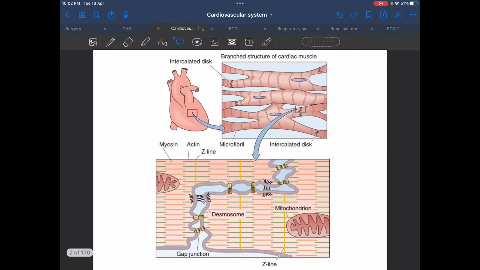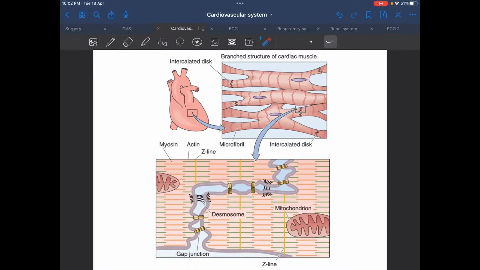All right. So the first thing, which we've already discussed in nerve muscle physiology, is about the striations. We know the cardiac muscle, right? So the cardiac muscle is what? It's a striated muscle. Just like a skeletal muscle, a cardiac muscle is also striated. And what do I mean by these striations? That I have these alternating bands or zones that we discussed. We discussed the I bands, the A bands, the H zone, the M line, the Z disc, everything. You can look it up in the nerve muscle physiology section.